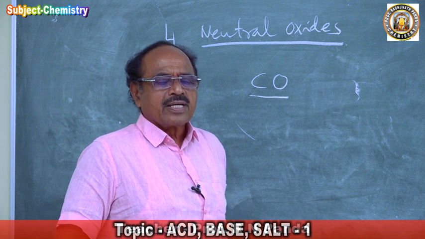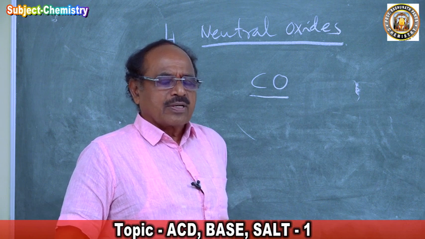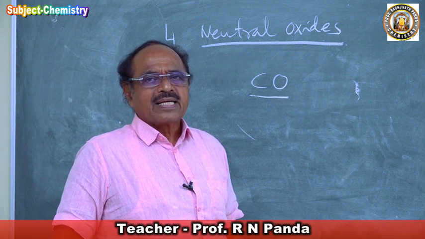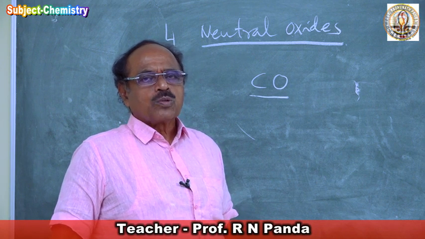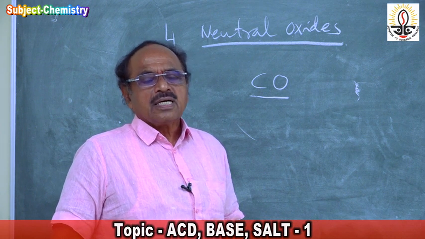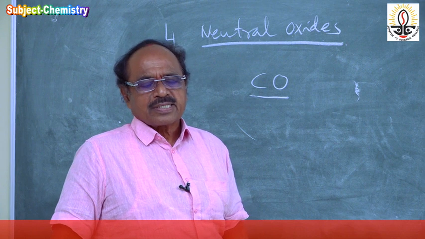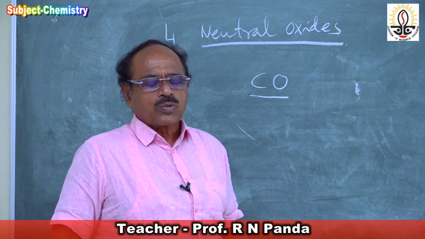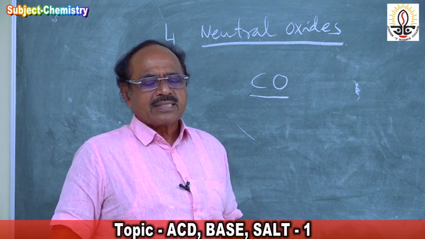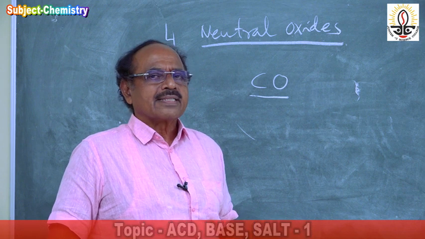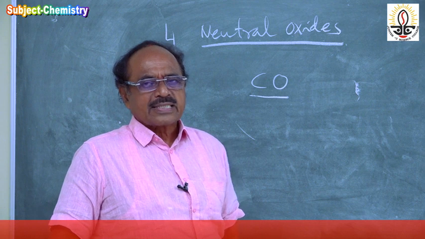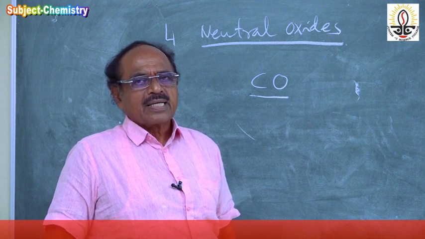Next class, children, I will teach you what is a salt for 2-3 minutes. Then I will go to how to write a chemical equation. Then we will study how to balance a chemical equation. That is the real chemistry part of the subject. So we will learn in our next class what is a chemical equation, how to write a chemical equation, what is a balanced chemical equation, then how to balance a chemical equation, in 4 types of steps. Before that we will study what is a salt, then we will proceed to write a chemical equation.